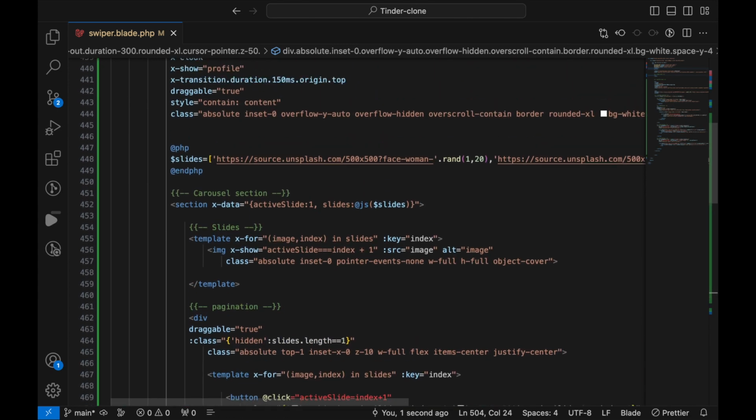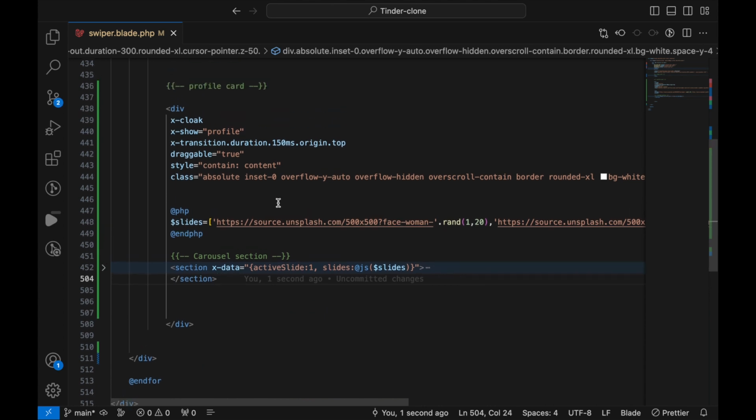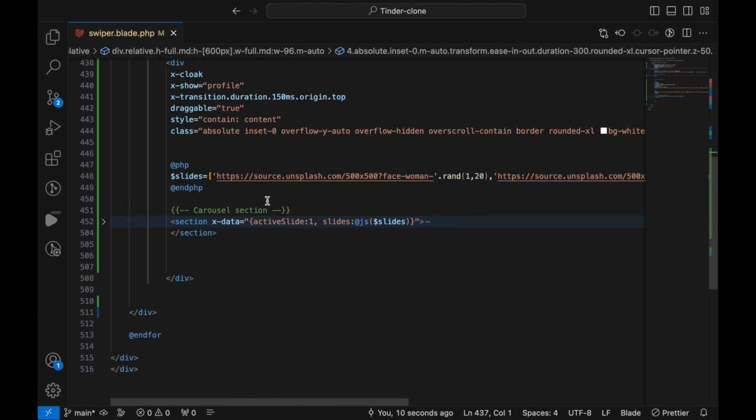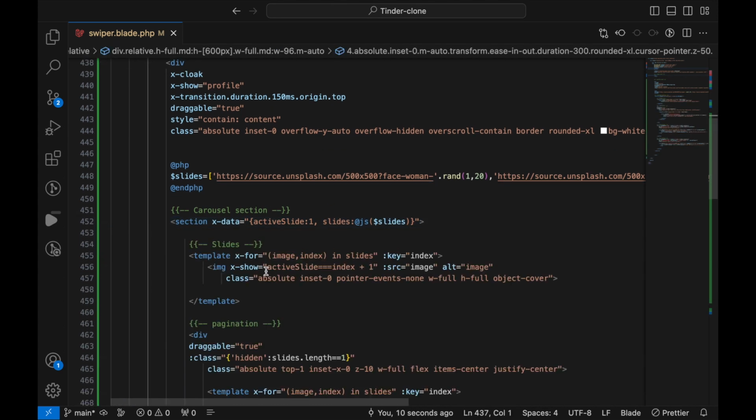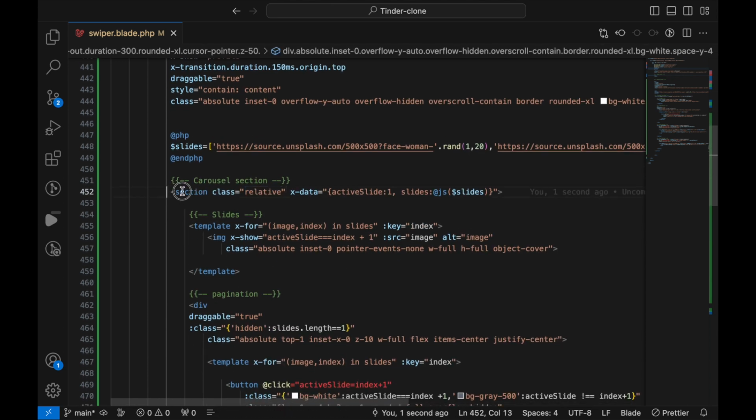Now we have this carousel section of images, and since we've added this one, we don't want it to occupy the whole element, this profile card. So here we can limit the size of this. In this section, let's add a class relative, so that all absolute elements will be under this section.